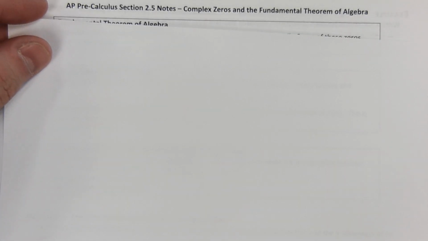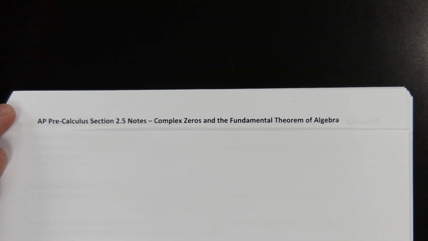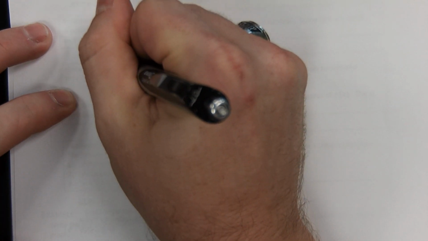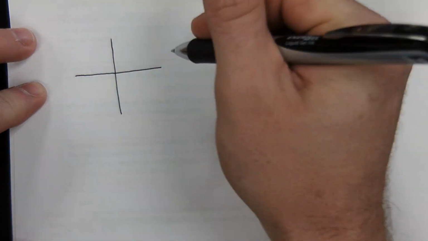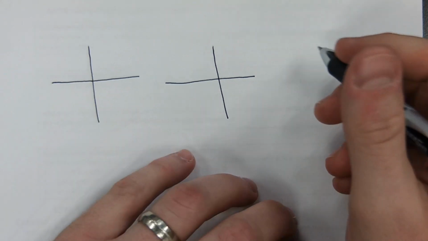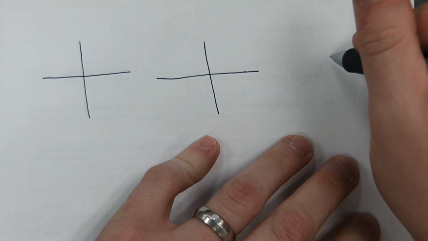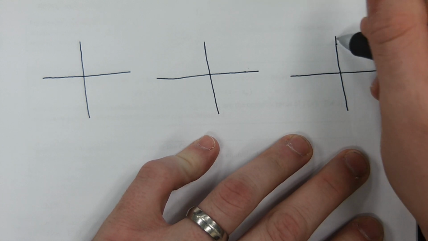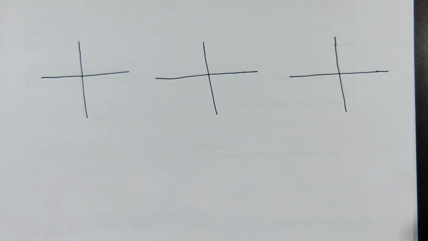Okay, today we are going to be working on talking about complex zeros and the fundamental theorem of algebra, but you notice I got a piece of scrap paper up here. You don't need to write any of this. I'm just trying to show you some stuff, okay? I'm going to put a few graphs up. In my second period, I did this on Desmos, but seeing as how I have yet to set up OBS Broadcaster to record screens, I'm just going to do them by hand.